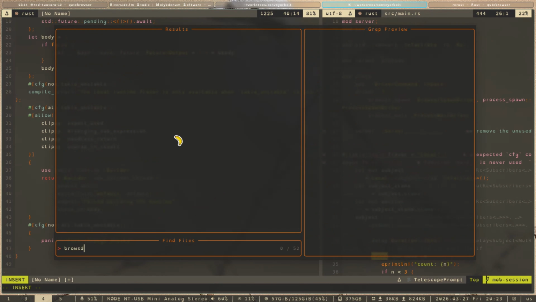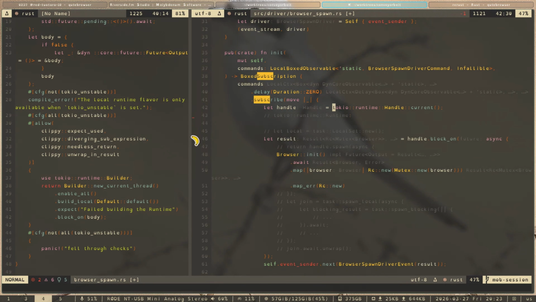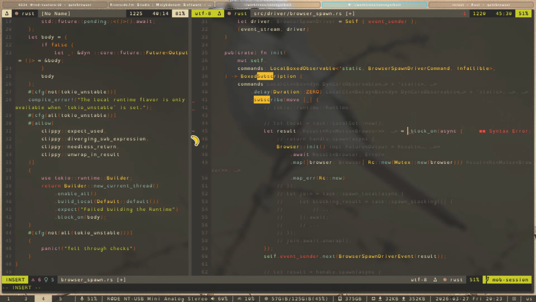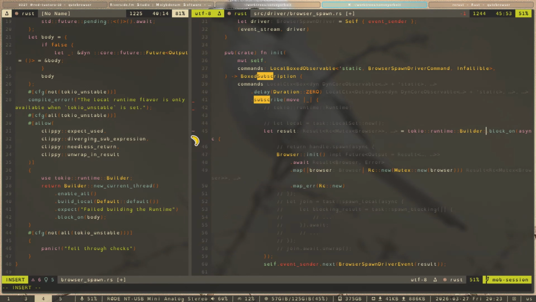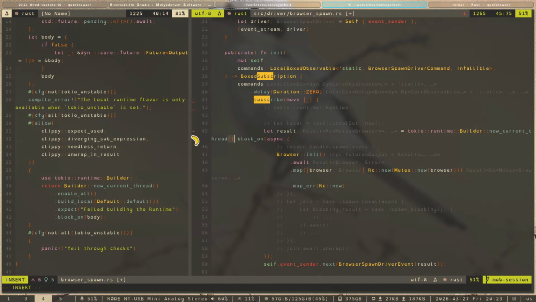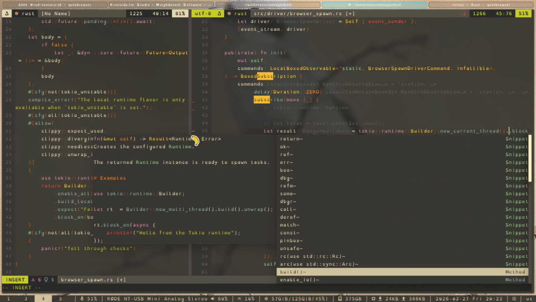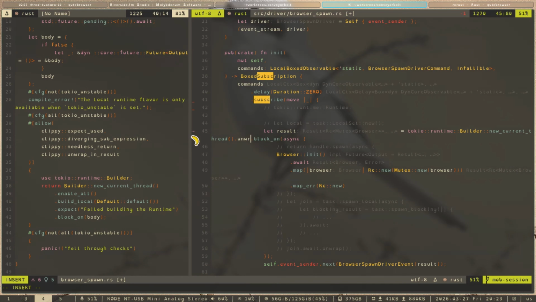So, sorry. So spawn. Okay, so we have our block on here. Tokio runtime builder, new current thread. Maybe it should be new multiple thread, because this thread is also already being used for one. I don't know if that should be wrong either. Let's try not enabling anything, and then we'll get maybe a runtime error. And then we do unwrap.